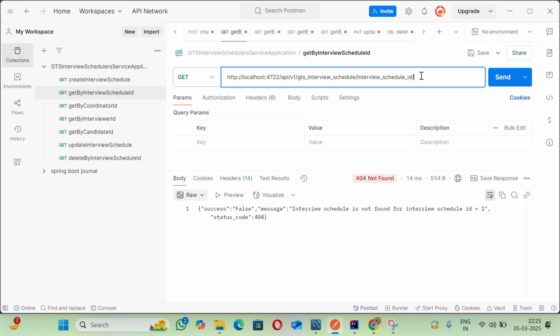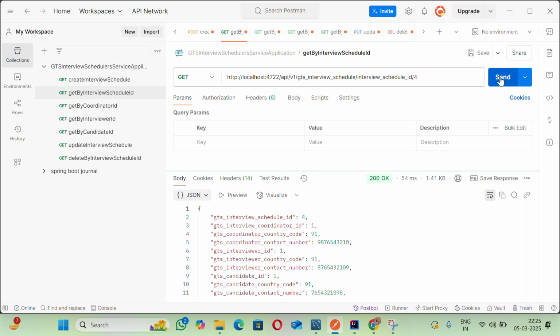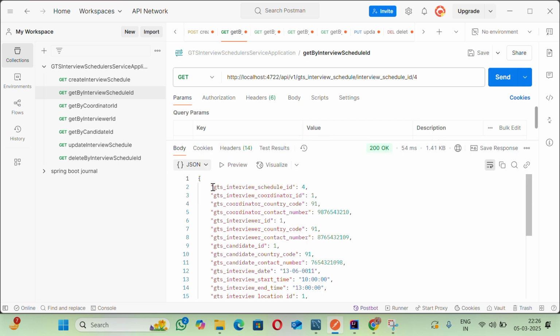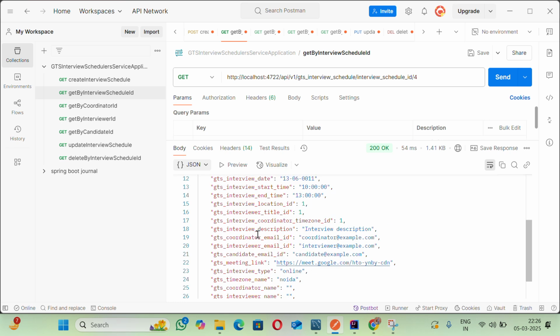So maybe record 4 exists in the database. I fetch, yes, okay, this works fine. So all detail about interview schedule ID 4 is provided in the response.